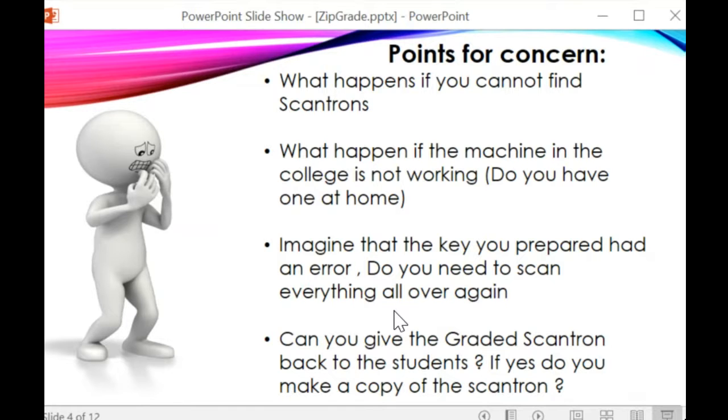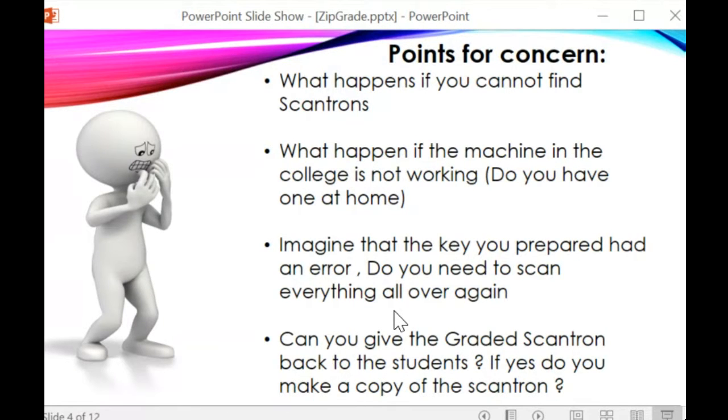Because we do need to keep a record of everything. So what do we do here? And if we don't give it back, then students might say, how can I learn from my mistakes? Some teachers, from what I heard, give the Scantron back for maybe 10, 15 minutes, and students get a chance to go over it. The question is, is there something better that can take all our concerns away and make life a little bit easier?